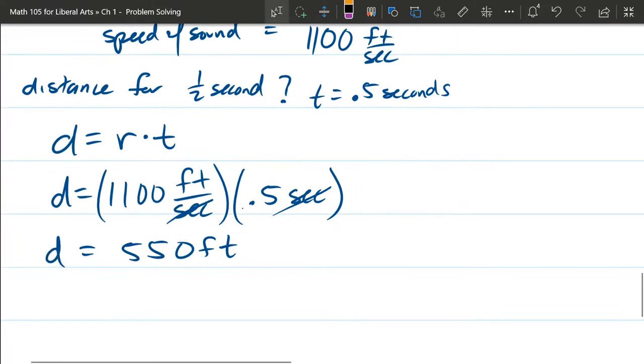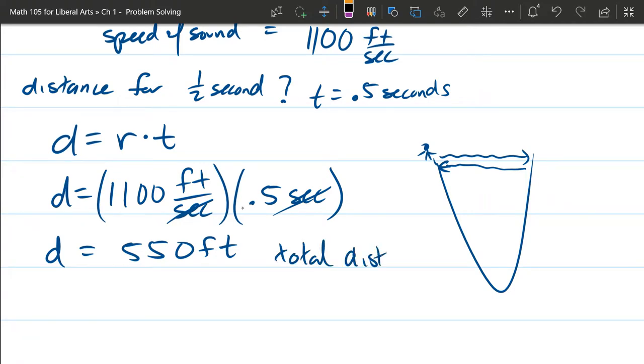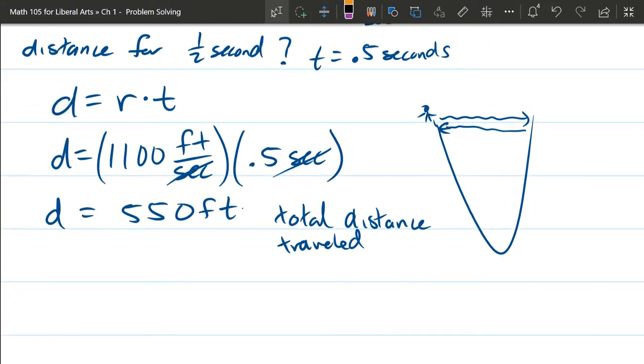Alright, so you might now be confused of why this is twice the correct answer if you just went ahead and typed it in. So I'm going to draw a canyon right there. You're going to stand over here, blow the horn, the sound's going to go over there. Well, you don't hear the sound when it hits the other side. You hear the sound when it comes back to your side. So it actually has to travel twice as far as the actual width of the canyon. So this distance you see on the screen, this is the total distance traveled.